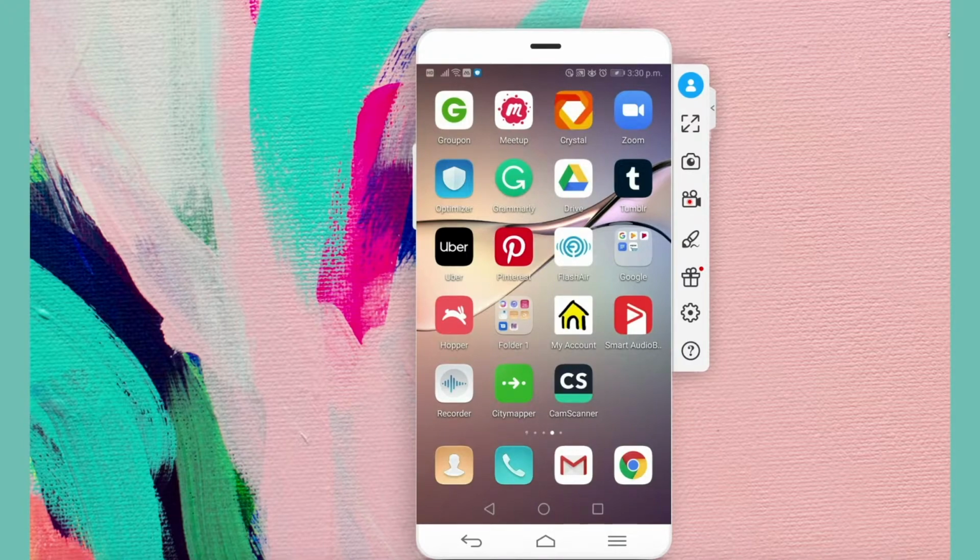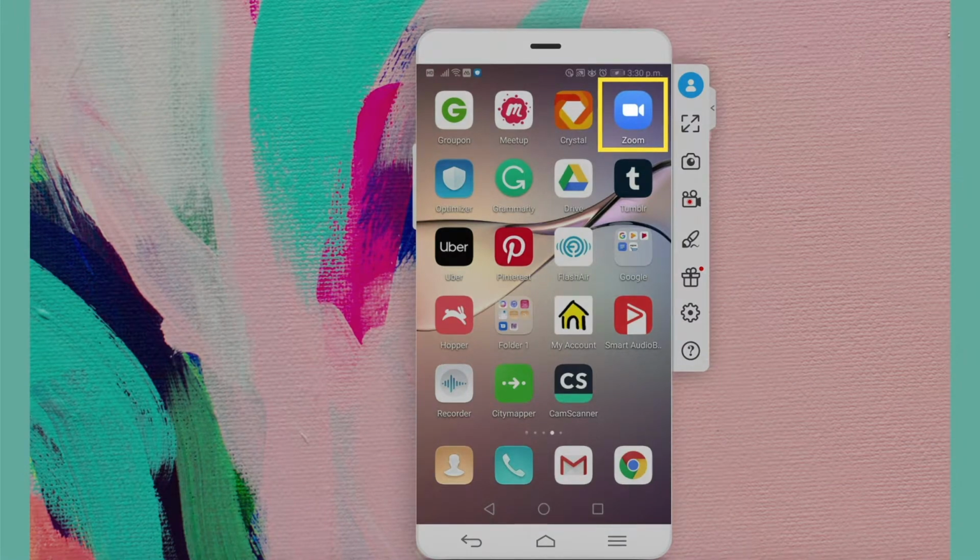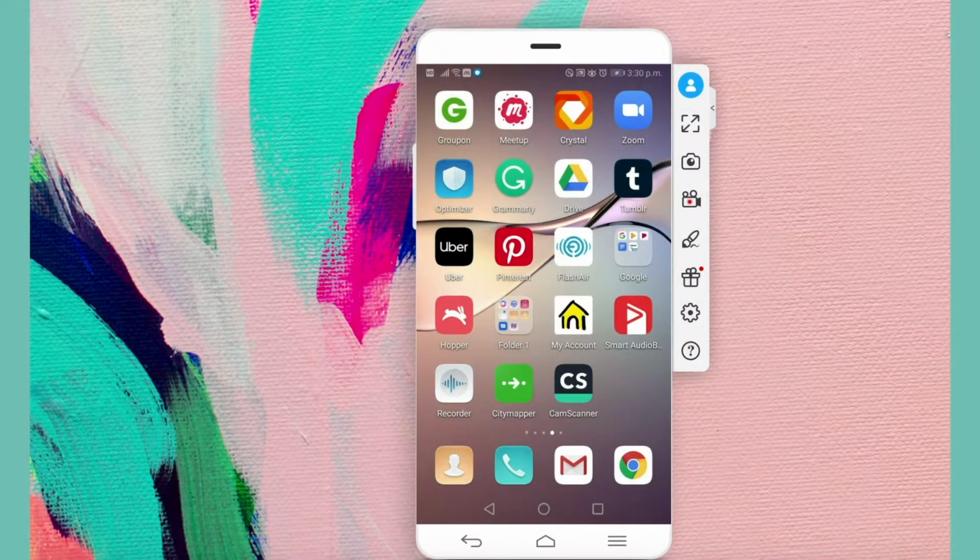Before we start, please keep two reminders in mind. The first one is that you should have downloaded the Zoom app to your phone, just like it shows here on the top right corner of my phone screen. And the second is that you don't need to have an account in order to join any Zoom meeting invitations you receive. You don't need to have this app downloaded.